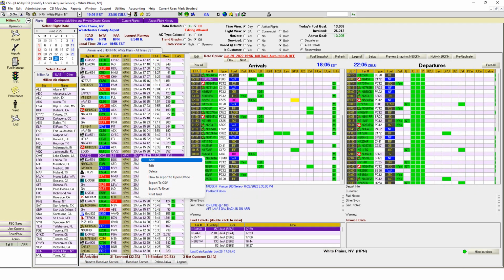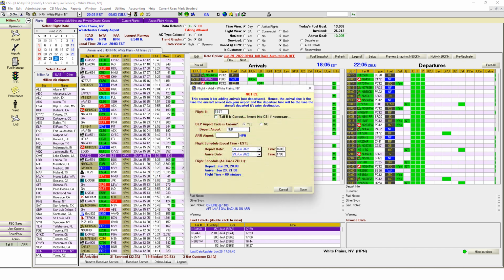Now let's look at how we add a flight in ILAS. Again, we right mouse click on the arrival list and we see our menu. Once again, understand that data refresh has to be turned off to see the add, edit, and delete options in that menu. Now we're going to click the add button to open the add flight screen. So there is the flight add screen. Yes, it's quite simple. I filled the data in myself to help train on how this data works.